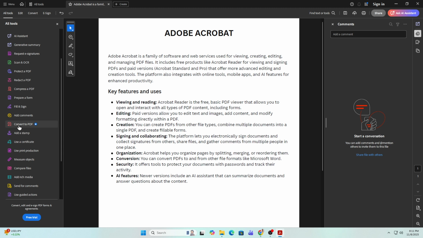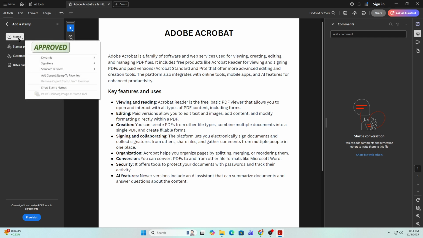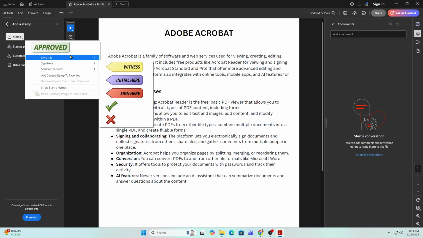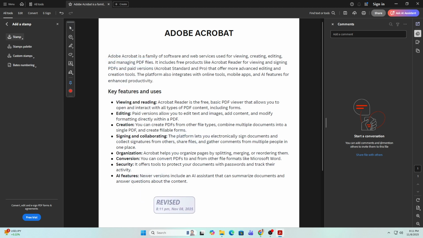Once you've selected your image, the Create Custom Stamp dialog box will appear. Here you can either pick an existing category or create a new one for better organization. Make sure to give your stamp a distinctive name that you can easily remember. After completing these steps, hit Save or OK to finalize the creation of your stamp. Your newly created stamp will then be readily available under Custom Stamps and can be effortlessly placed on any PDF by going to Stamp, then Custom Stamps, and selecting your stamp from the list.